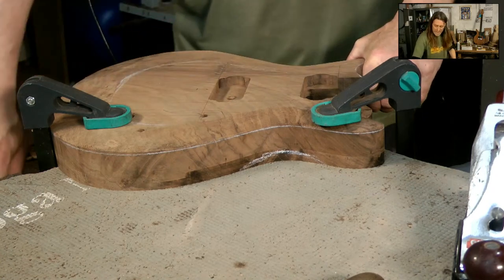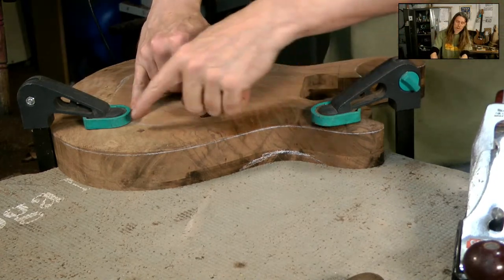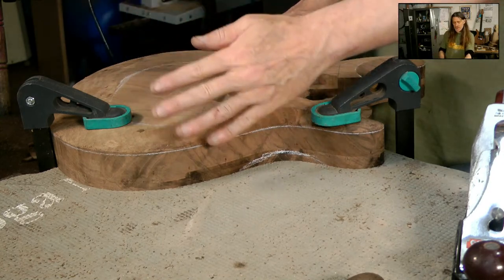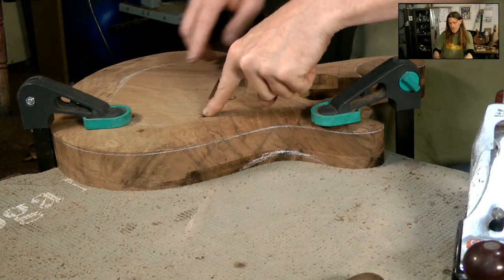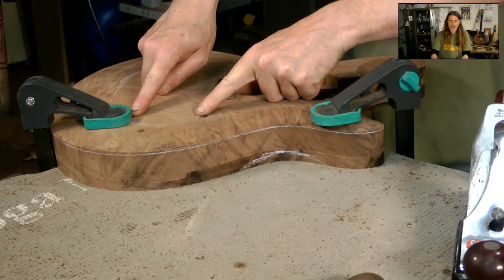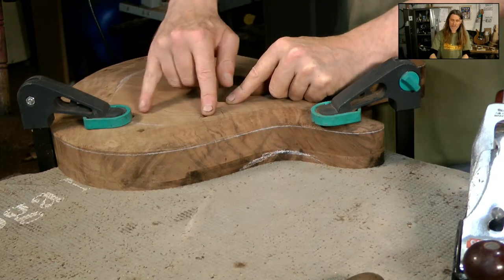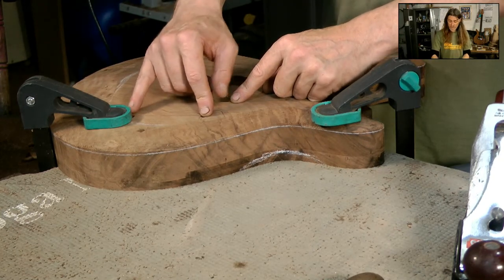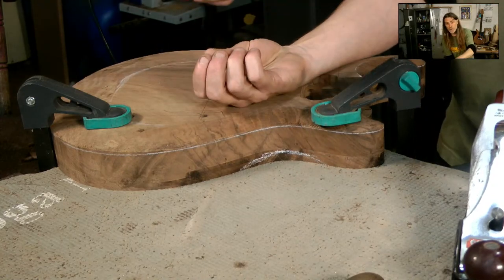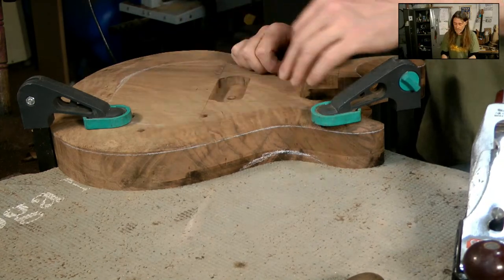Now, this is stage one carving, so the top's actually still quite flat. Well, we could fit these pots in and they would all be the same depth. But by the time I've finished this, it's going to be rounded and we'll need to fit these pots individually. If you're not sure what I mean, a pot is a potentiometer, like a volume, a tone, or even a switch it could be. It needs to stick through the hole far enough to put your nut and washer on so that we can wire up the guitar and assemble it.